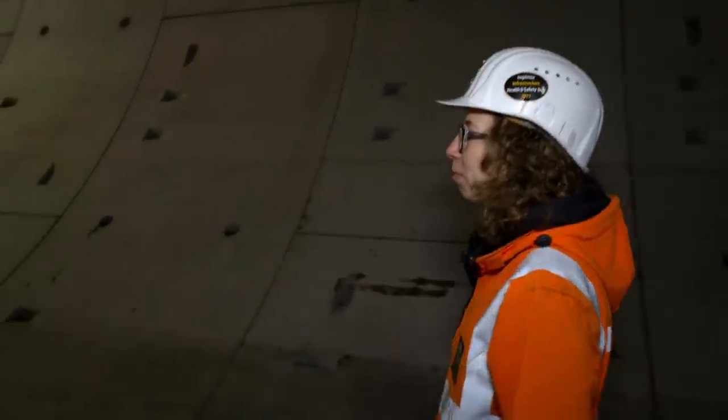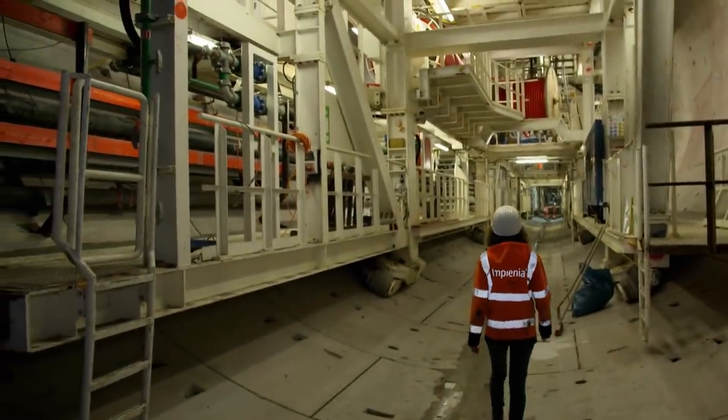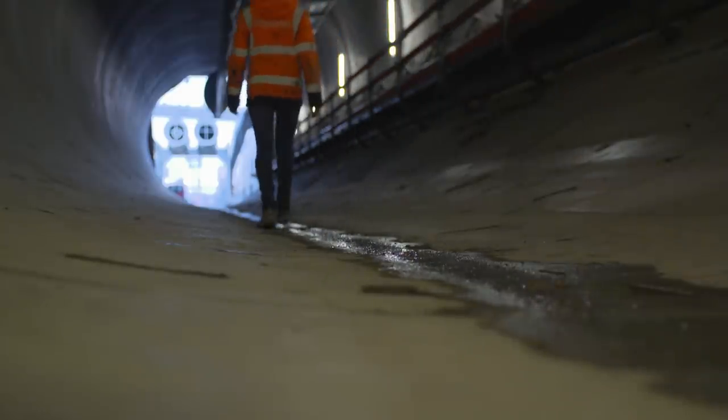Sara Gitsen ended up in tunnel construction straight after her graduation. She has never experienced any reservations about women in tunnels, and that's another reason why she's never regretted her decision to choose a career underground. I just really enjoy it. It's impressive to work in such a machine. It's such a pleasure to go to work and build tunnels, and to drive through the earth, and to be in places where no one has been before — we are the first ones to be in this place. Once a tunnel engineer, always a tunnel engineer. If you love tunneling, you stay with it.